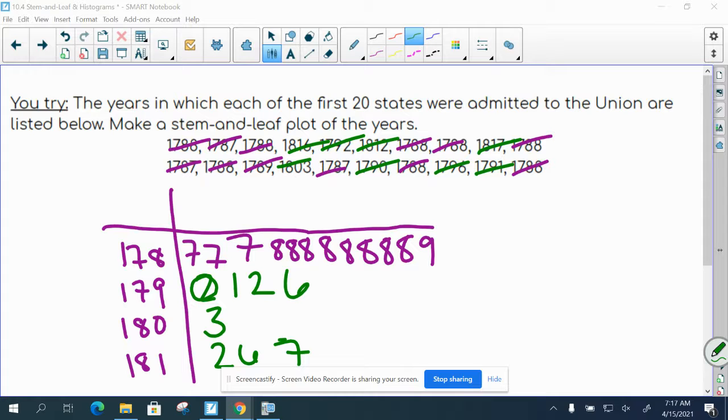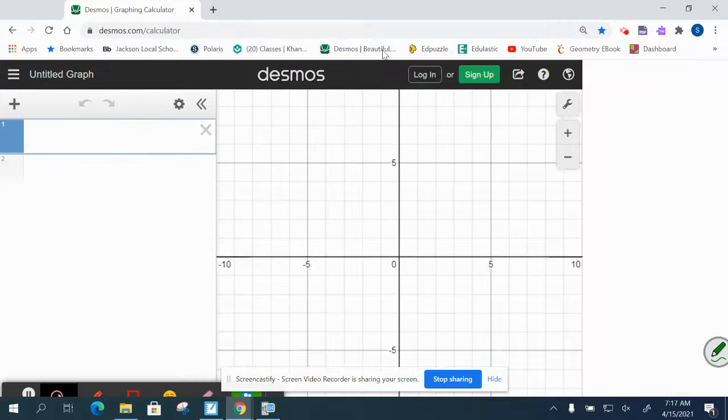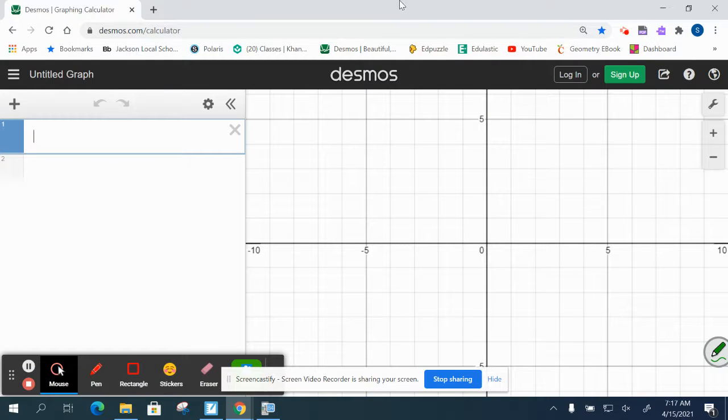We talked about this in class for a little bit, but for those of you who aren't in class, when you are doing these assignments, if you click on the calculator button, it'll open up the Desmos calculator window. And one of the things that the Desmos graphing calculator does is it lets you find the mean, median, and mode. So actually just the mean and median.